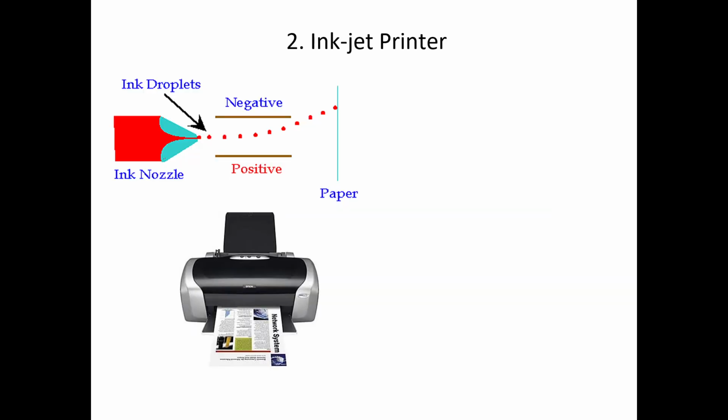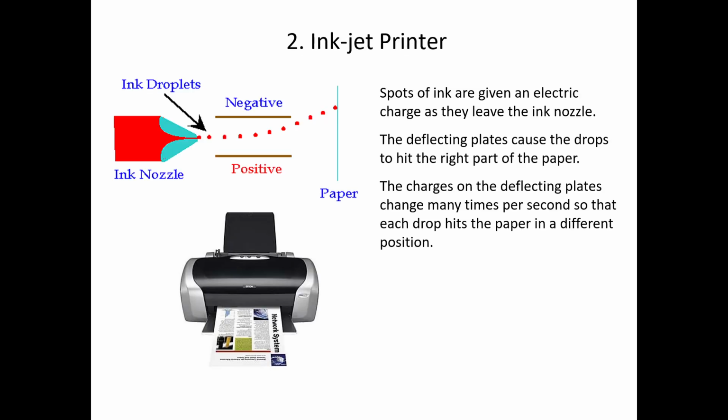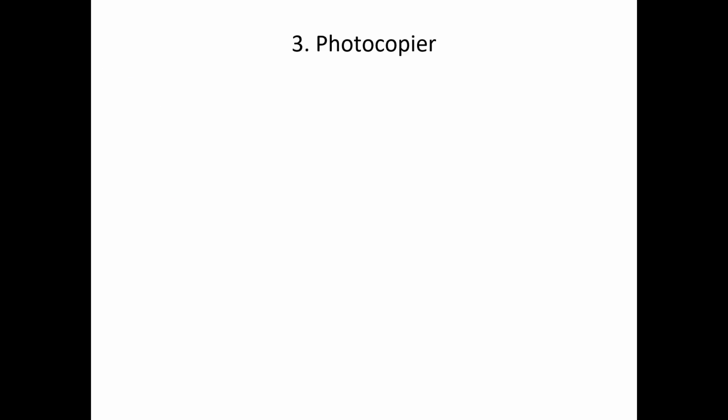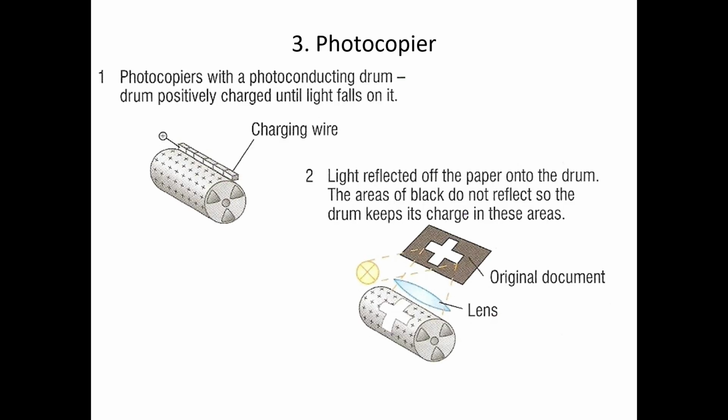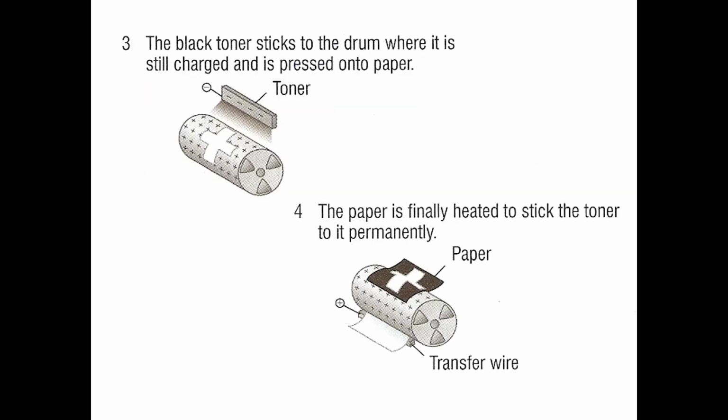Other examples, which you don't have to know in too much detail, but just need to know that they utilize static electricity to work, are inkjet printers. You can see a diagram there about what's happening. Have a little read of that if you want to pause the slide, but I'm not going to go into that in too much detail. And also photocopiers. If you want to read that bit, have a pause. And I think there's another slide as well. As I said, for most exam boards you don't have to know in massive detail how it works, but it is interesting nonetheless.